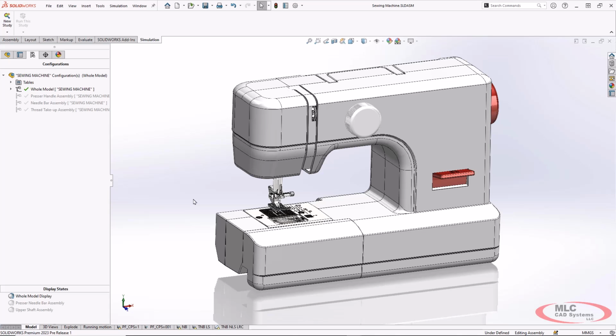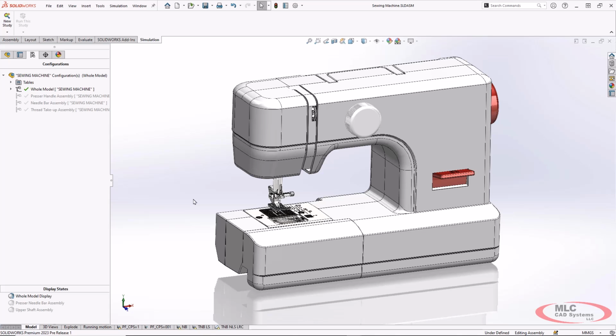Now this video is going to be a little bit different, in that we're going to go deeper than just a demo or telling you what the new features are. I'm going to go through some of the clicks, more as a tutorial, so that you can start using some of these features in your own work. This tutorial is tailored more to people who are already familiar with SOLIDWORKS Simulation, due to the nature of just showing the new features. But there are really some great features to help out with that.